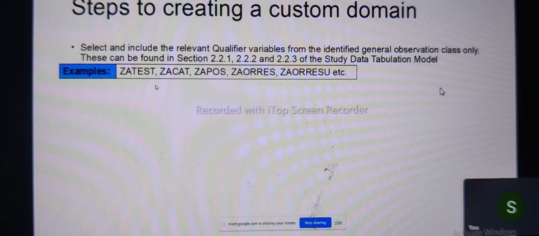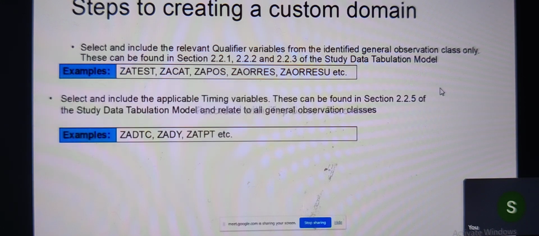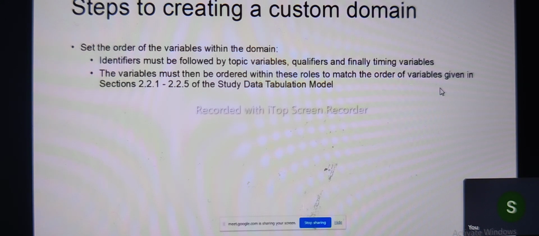Okay. So the additional variables again start from ZATEST, ZACAT, ZAPOS, and ORRES and ORRESU, etc. We decided the domain prefix and the observation class, obviously with the set of variables we have in the SDTM. So we'll change the domain prefix, and based on the information, we will create the other domain variables too. Again, the timing variables: we map them to ZADTC, ZADY, and ZADTPT, the time point references, if required and the data is captured, then we create them.